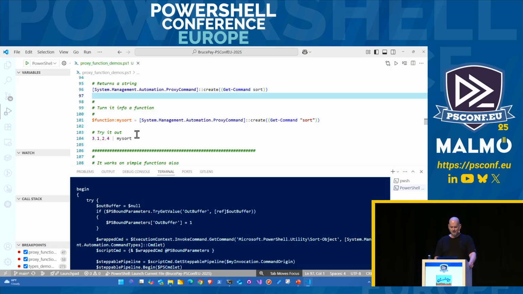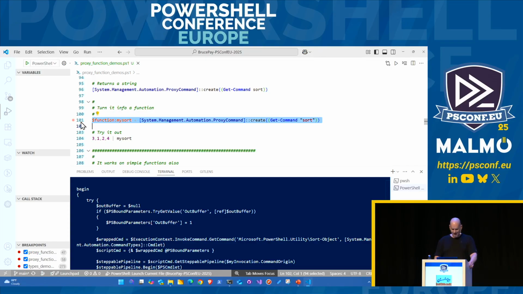We could call create script block, but there's another, I don't know if I can call it a feature, another aspect of PowerShell where if you assign a string to a function drive name, you get a function out of that.